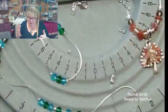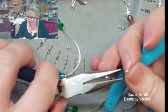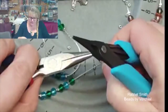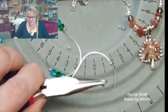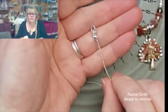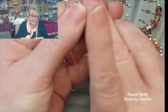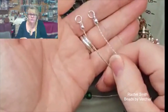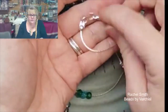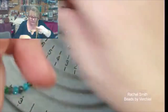I thought those were brilliant, so I'm going to put some of those online tomorrow. You would just do the same thing — you would pop a clasp one end and a ring or a ring and extender the other. I'm not sure what they're called — whether they're called like side culots. Let me show you the difference. Visually, I don't know if you could really tell which is which. This one is the side one, and the one on this side is the one where you go up from the base of it. Right, let's just have a little look at crimp covers, shall we?